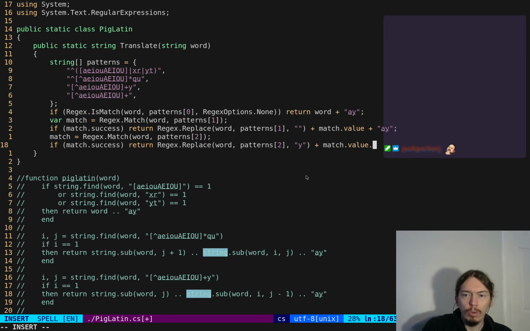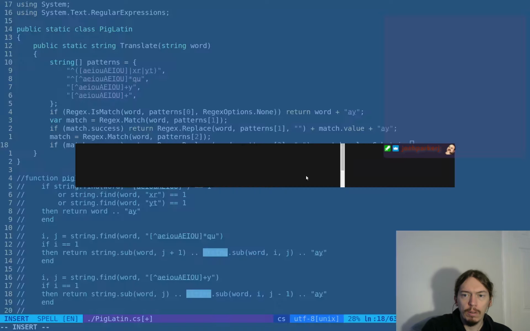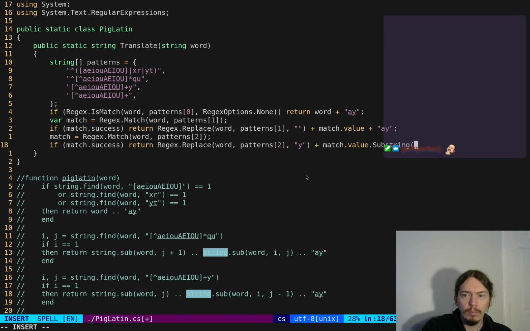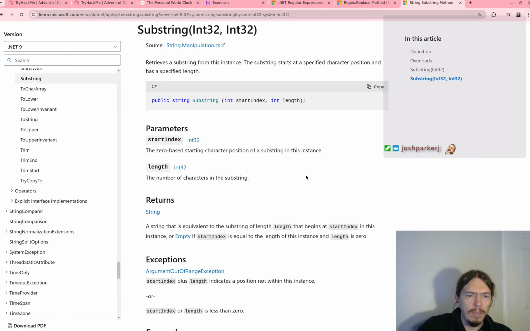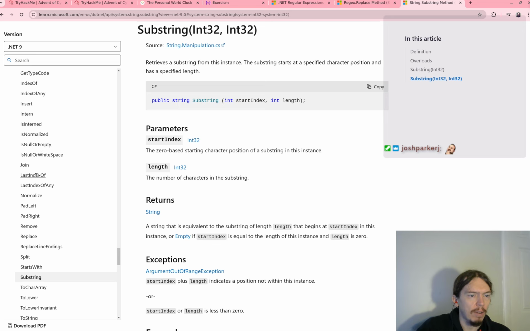Match value substring, right? 0, and then the length is going to be match value, and then the length on a string we can just get, right?